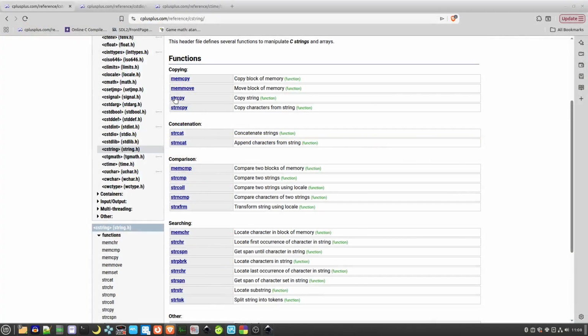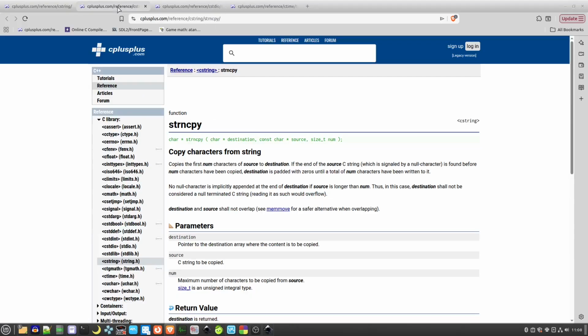So we are using this one here to copy a string. However, a better version would be to use this one here. As with this one, you pass in the maximum size of the destination char pointer or char array, so that you can't try and copy too many letters from one string to the other.